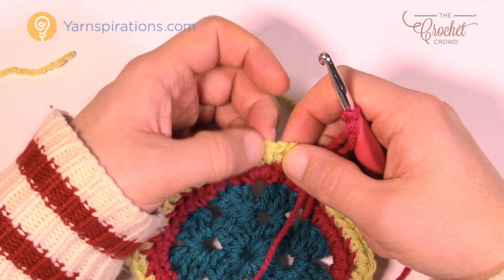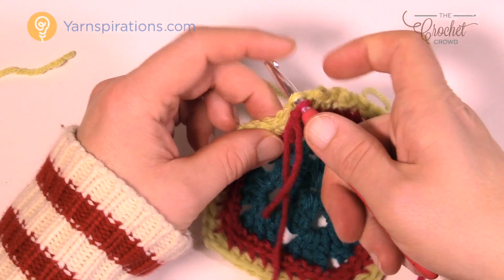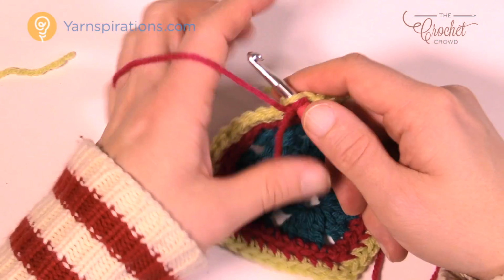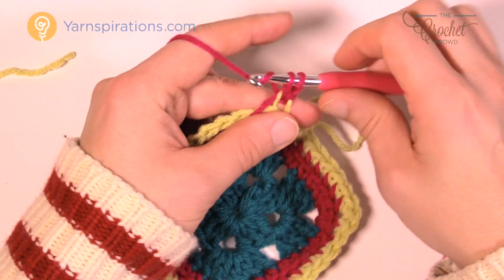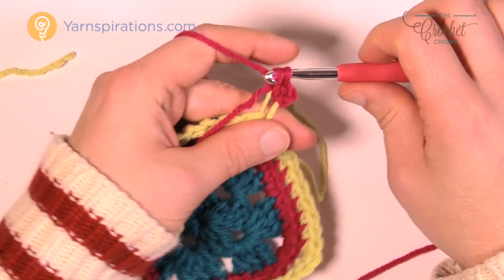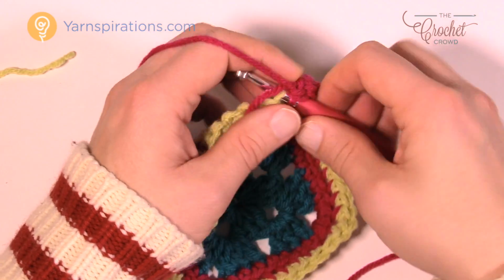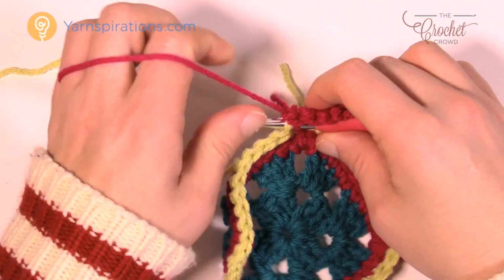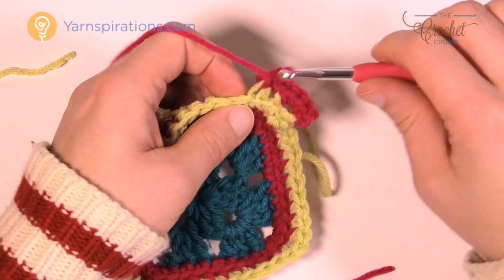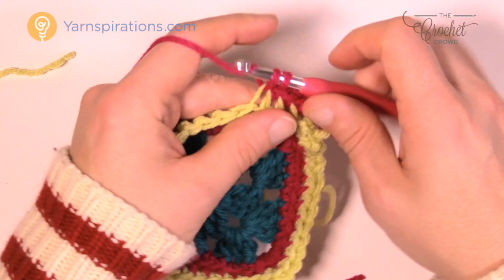So going into the back loop of the middle one of the 3 of a corner to get started again, and you're going to make that initially a corner. So join it, chain 1 and 3 single crochets back into the back loop only. So you're just going to single crochet again in the back loops only, going all the way around. What are you going to do on the corner one, the middle one of the 3? It's going to be 3 single crochets in the back loops as well into that corner one, so the middle one of the 3.